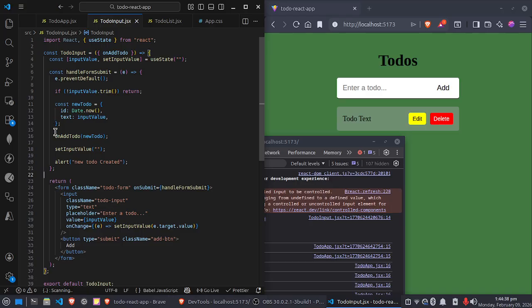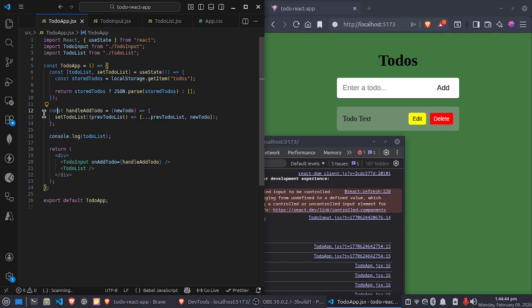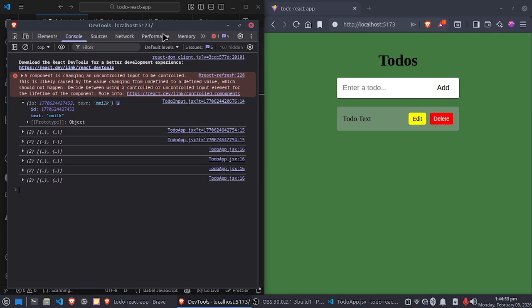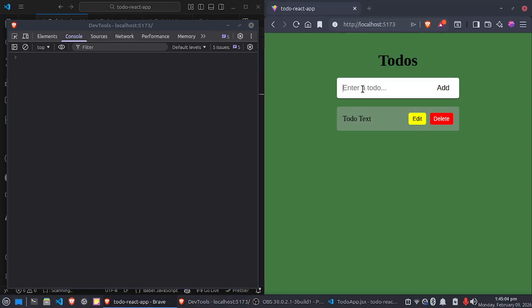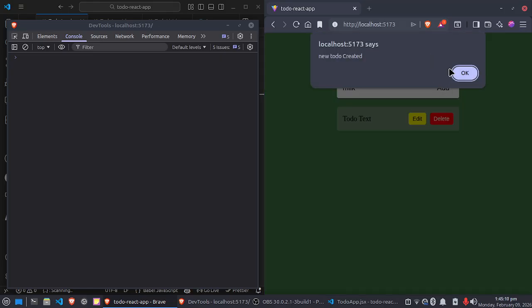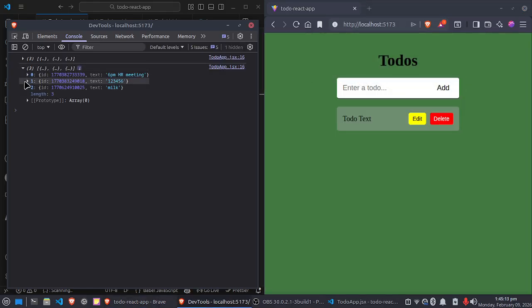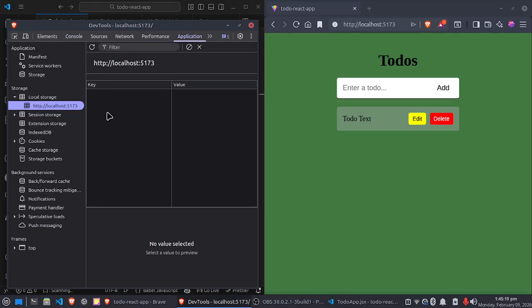Now whenever this add to-do function takes the add to-do object and comes here, inside this function is called and adds this to-do into the to-do list. Now let's see the preview whether this comes or not. First I have to clear my local storage, and now let's write here milk, and I am pressing the add button. I get the new to-do created, and I get the, okay, this is not clear, I think.